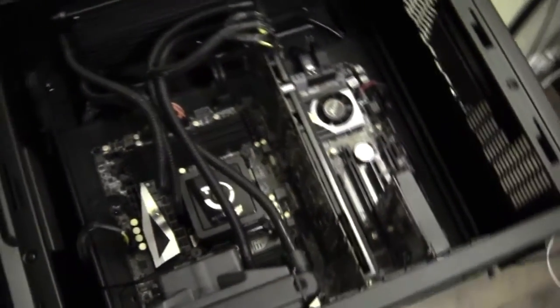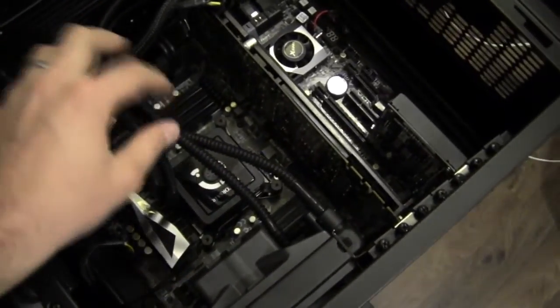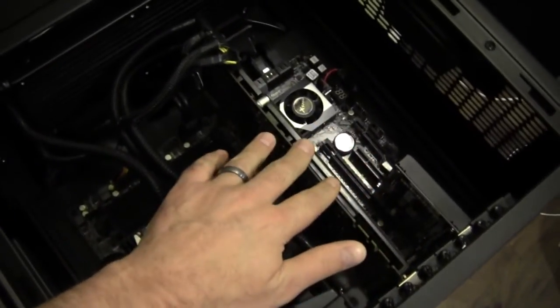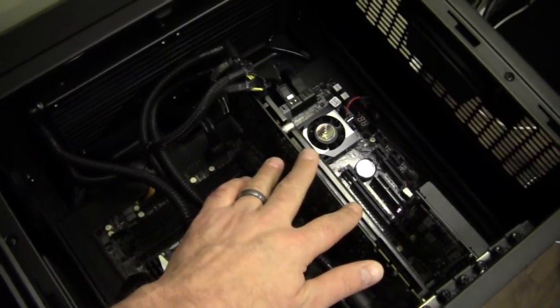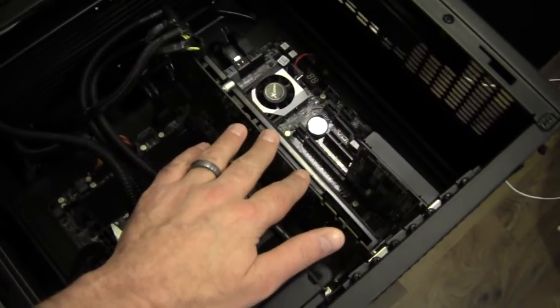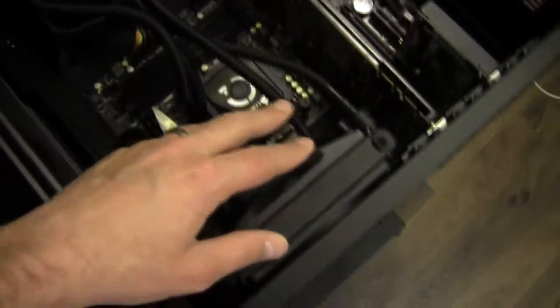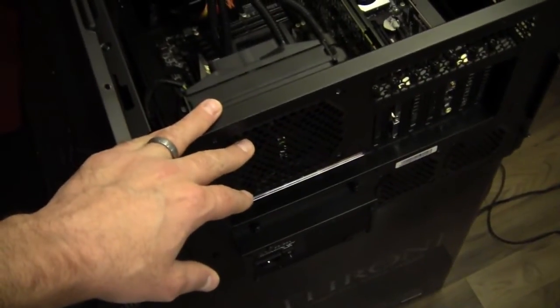The first system I have here is a GTX 580. This is a similar system, although it's not the same as the one I just had on video. This uses a more rigid tubing, so here is the GPU and water block. It's similar but not the same — the pump is actually located here on the fan assembly rather than on the graphics card. You can see here how it runs up and behind and then out of the 120mm fan exhaust.